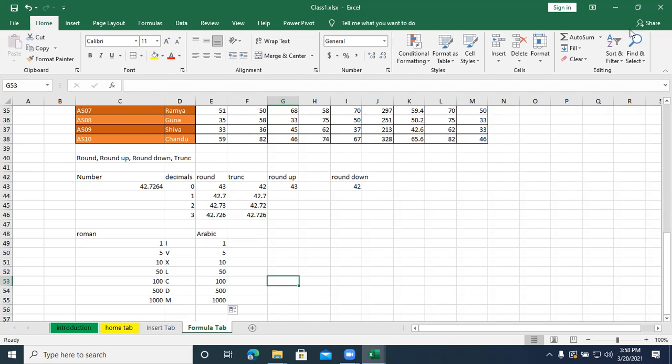So any formula has to be start with what symbol in Excel? Right, equal symbol. Which formula helps to add the numbers? Sum. Which formula helps to find the maximum value in the range? Maximum value in the range.